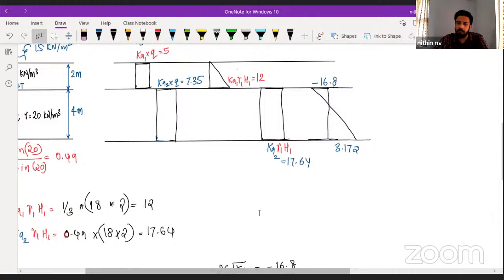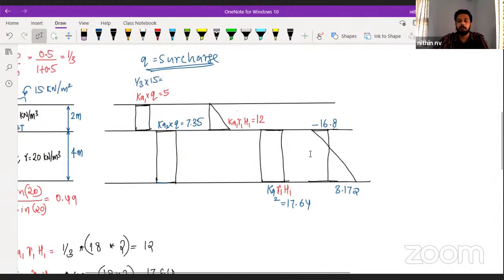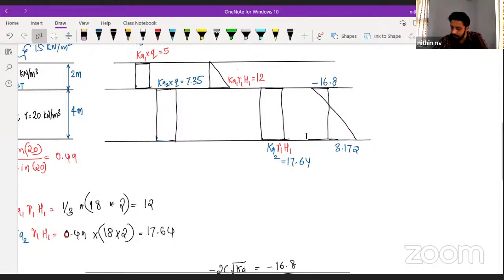A tension crack, maybe. I will tell you the tension crack equation. As of now, we don't have to calculate the tension crack depth. This minus is coming. Tension crack will happen in the case of active earth pressure because of this minus value. Minus thrust is coming now. So I will tell you the tension crack concept. That happens only in the active earth pressure case, and that too in the clay layer, because of this minus thrust. Should I take anything else?